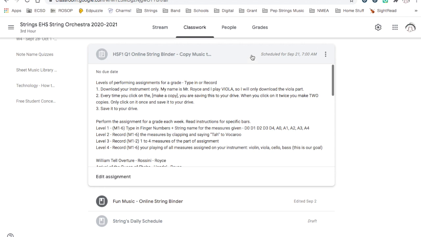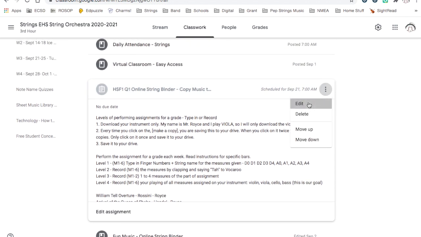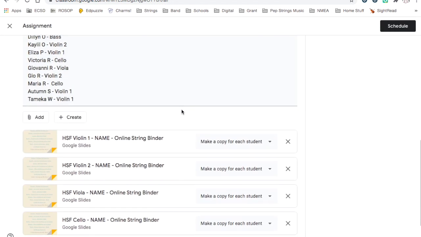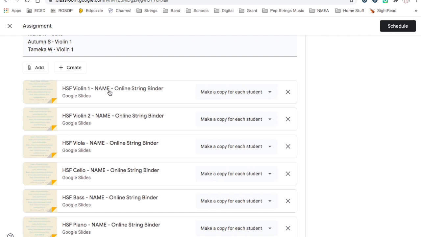Now, of course, you'll have the student view of this, so I'm going to go ahead and edit just to show you. You'll click on whichever instrument you are. Don't click on it twice. Remember to squirrel it away and put it somewhere safe in your Google Drive. Organize it into your drive, whether that's period 7 for strings, or hopefully you have periods 1, 2, 3, 4, 5, 6, and 7 organized for all the files that you'll receive from here on out.